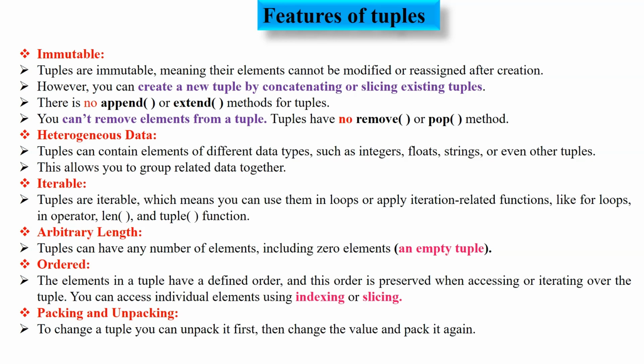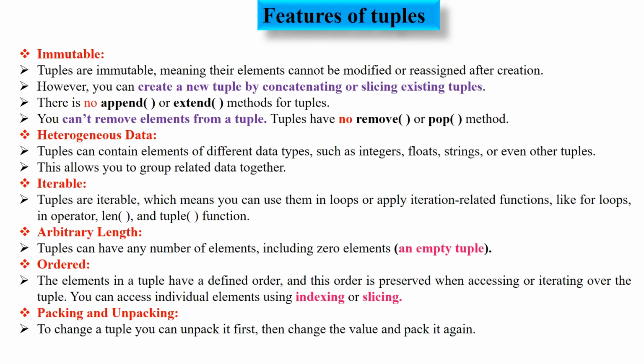Heterogeneous data. Tuples can contain elements of different data types, such as integers, floats, strings, or even other tuples. This allows you to group related data together. Iterable. Tuples are iterable, which means you can use them in loops or apply iteration-related functions, like for loops, in operator, len, and tuple function.